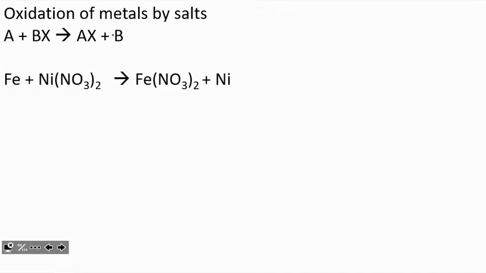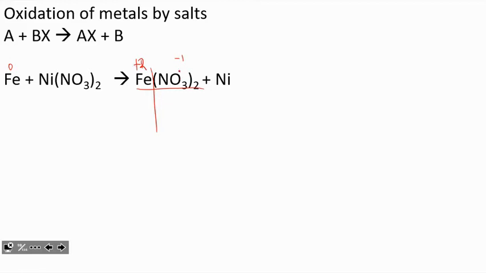All right, oxidation of metals by salts. So here is our iron. Our iron has a 0 oxidation number. Over here, if we look at this one, iron will be a +1 because our nitrogen over here is a -1. I'm sorry, iron would have been a +2, excuse me. So iron is a +2 because this was a 2 for our subscript up here. So that would have made that a +2.